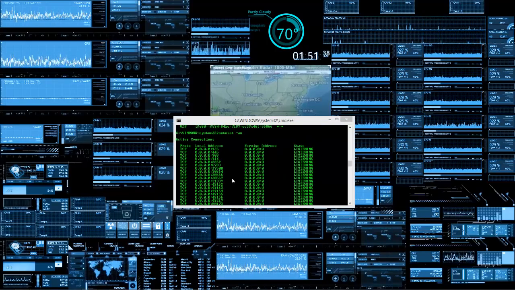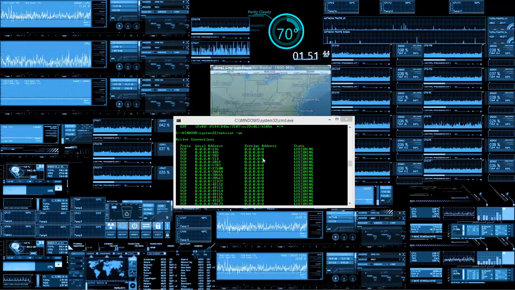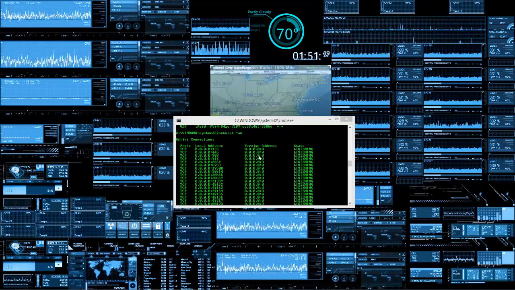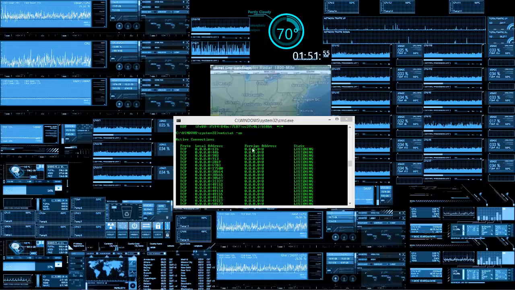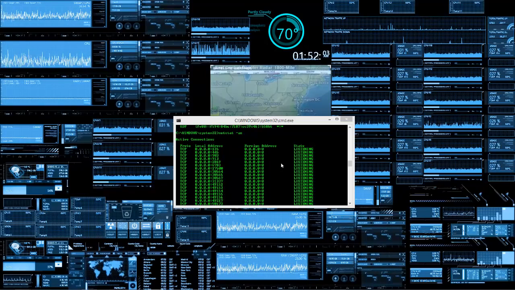Now, the IP address, and keep in mind I'm not tracking someone down in this video for obvious reasons. The IP address would be right here. It's very important. And it'll be in the foreign address column, and it'll be within the first few. So that's why it's important. Now, if you're still having trouble, what you can do is clear your history and everything else, and then try to do it again, and it should come up.